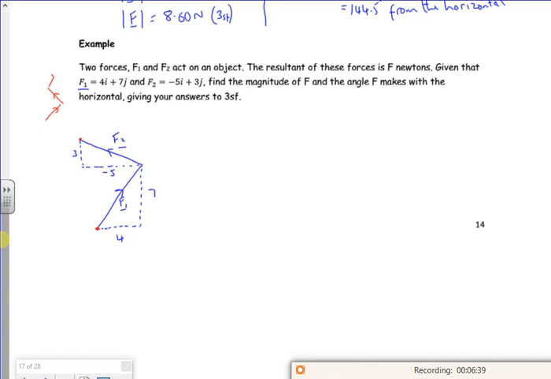My resultant force starts at the start of the first one and ends at the end of the last one. You might have like 10 forces, it might be a really crazy looking picture, it might go like that, but you always just join up from the start of the first to the end of the last one. So that there would be your resultant vector. So if you look at that kind of just geometrically, I went four to the right, five to the left, so I've actually gone one left.